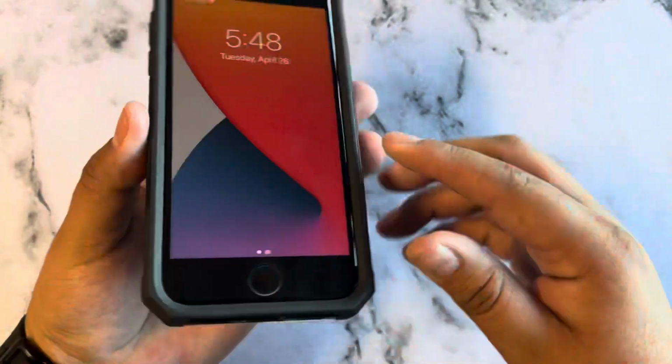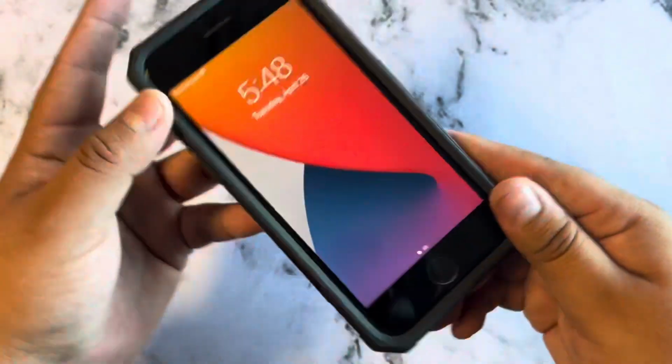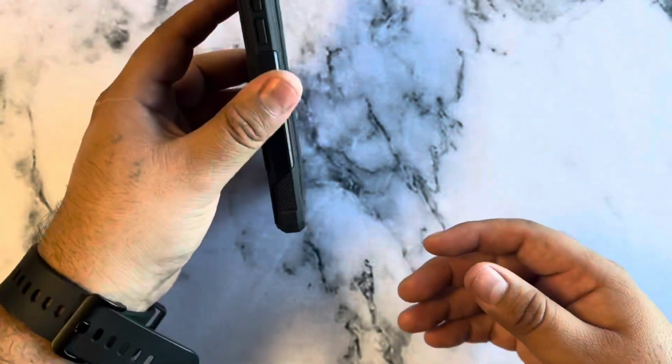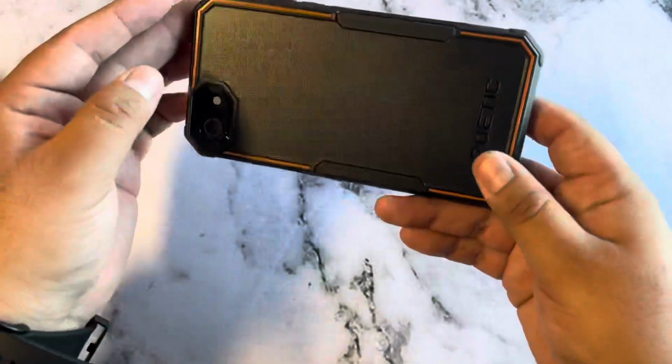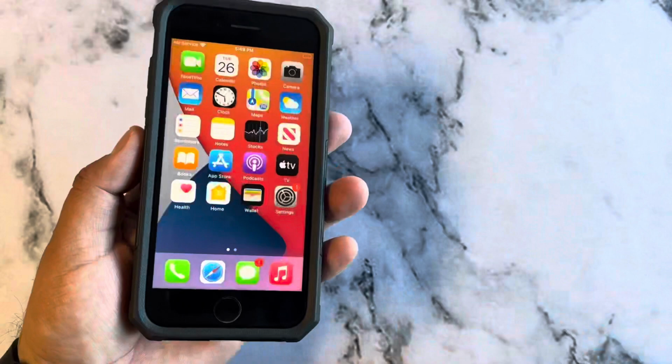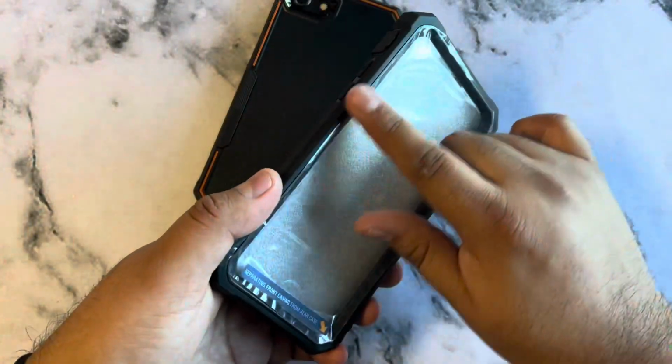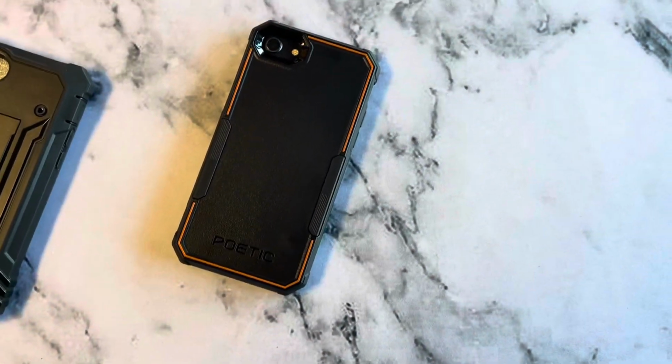This one does not have a shield built in, so for the drops, I would assume that it will protect from sides and backs, not the front. You never know, depending on if you drop it on a rock or something like that. It may still protect, but this one is not as thick on the front compared to the other one, which has a thicker layout. So let's go outside and check it out.